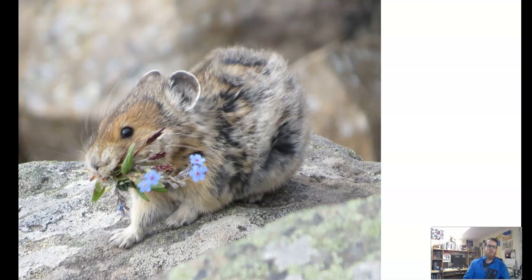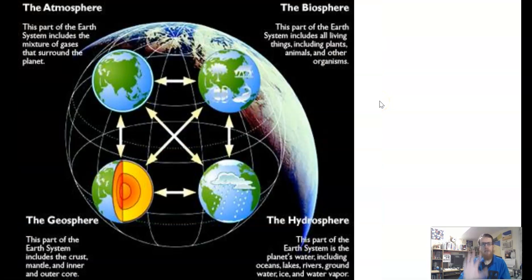So going back to the Earth systems, why we use those is it gives students very particular places to look or very particular questions to ask. So instead of just saying, hey, what's up with pikas, where a student might do some research and be like, it seems like there's not as many of them, which is true, this gives them some very specific questions, and ones that with some practice they can ask on their own.